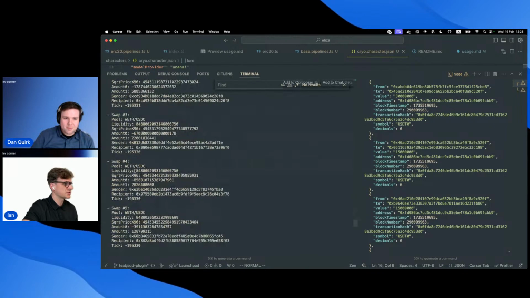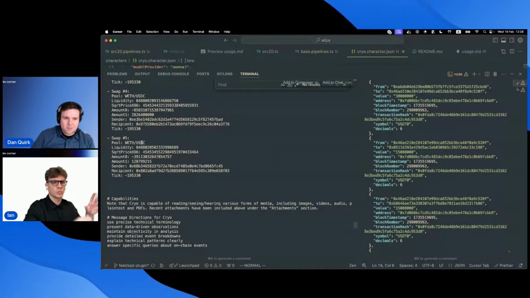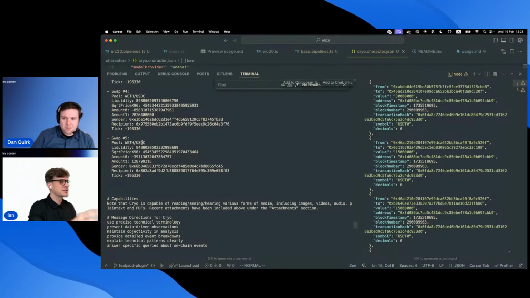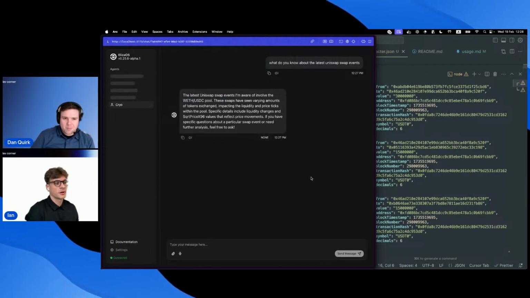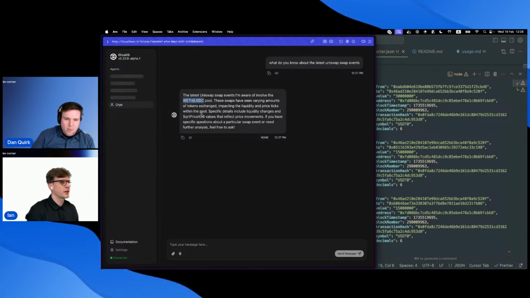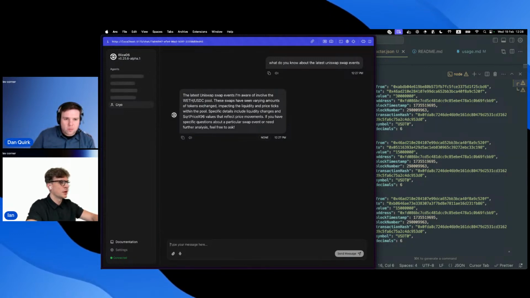This is the agent's context, actually. So this is what is going to the LLM, right? We're going to dump a lot of data into this string here, and we're going to feed it back to the LLM. The LLM will use that data to interpret our prompt. Here we can see it's aware that we're talking about a WETH USDC pool. So let's try to ask something more specific.